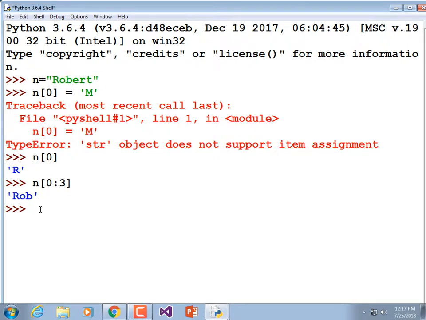So if I did name subscript 2:4, it's going to start at index value 2, and then how many characters long is the string going to be? 4 minus 2 is 2. So it's going to start at 0, 1, 2, and it's going to print BE. So let's do one more. n 1:5, how long is that going to be? 4. 5 minus 1 is 4, so starting at that one, because that's position 1, 1, 2, 3, 4, we're going to see it say Ober, like that.